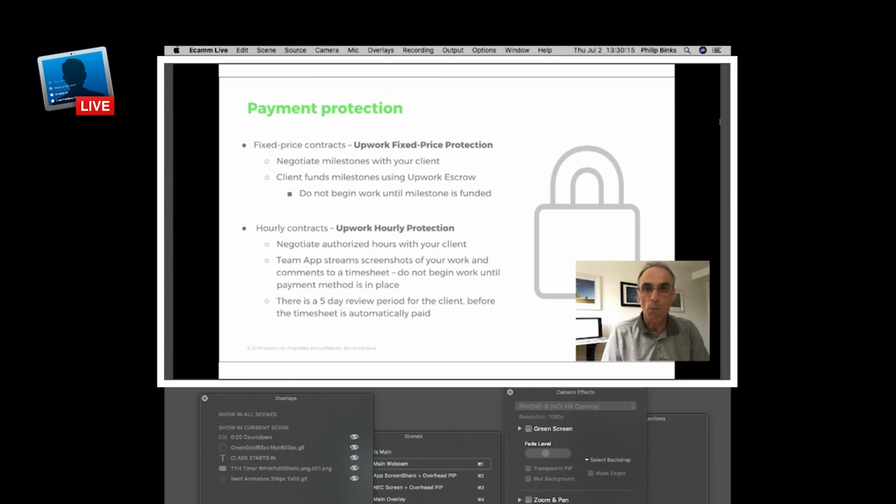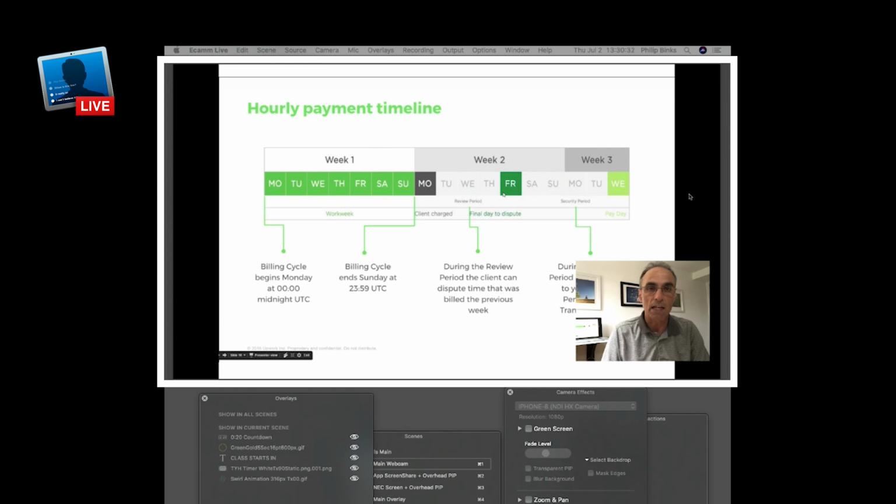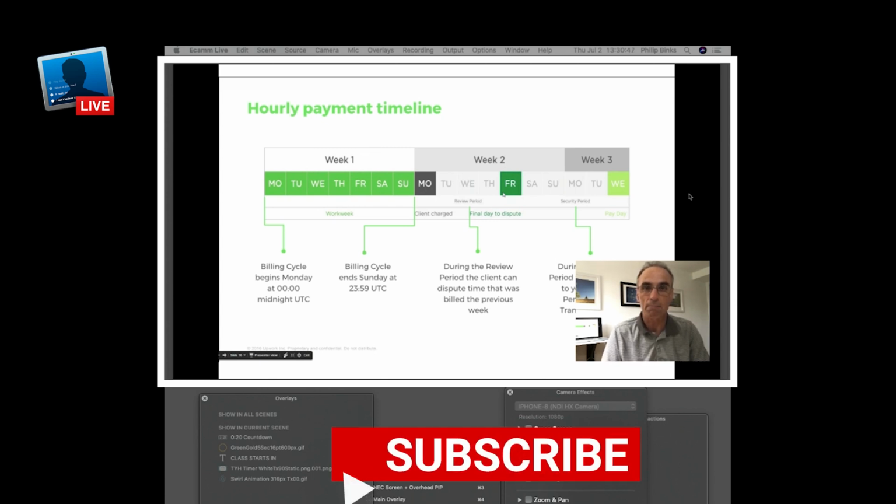To move from one screen to another in the presentation is simple. You just simply go to your screen share on your main Mac and just click through that, and that will allow you to move and navigate between all of the slides or just simply running your software application. This uses a lot less resources on your Ecamm Mac, as all of the resources are being used on the secondary Mac instead. I hope that's clear.